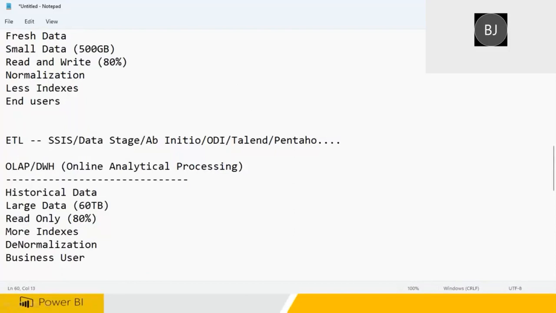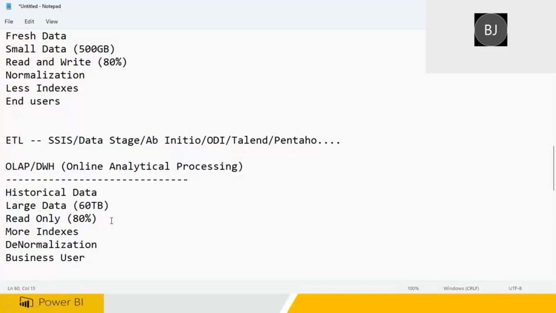OLTP means what? Your data collection points. For example, you go to Tirupati, there is a hundi, where you give fresh gifts and offerings. But when the hundi is full, the gifts will be put into one more bigger box where they are going to be storing. So like that, the hundi is an OLTP where the fresh gifts and everything are collected. Once that is full, the gifts and everything will be thrown into the data warehouse where the collections happen. They count, they collect, they store all the gold on one side, all the gifts on one side, all the cash on one side. So they segregate, they keep the data in the data warehouse.